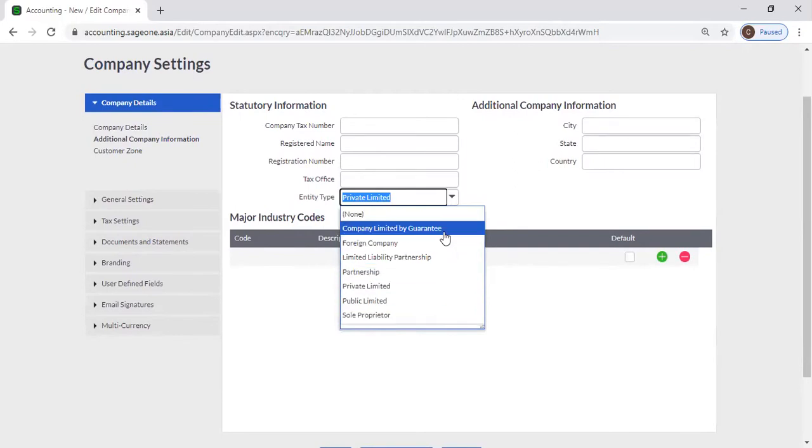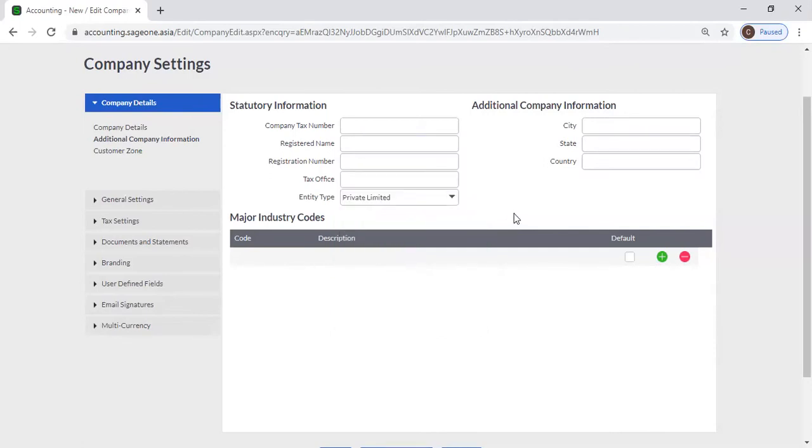From this drop down menu, you can select your entity type. Then you can add additional company information such as your company city, state, country.